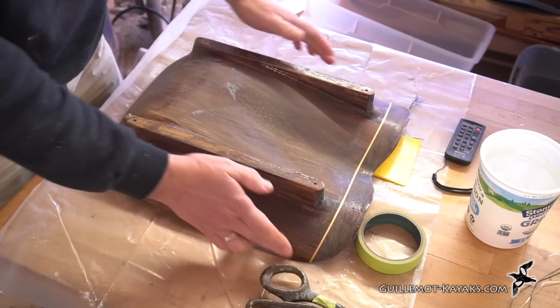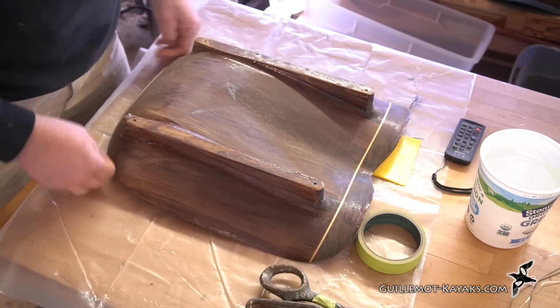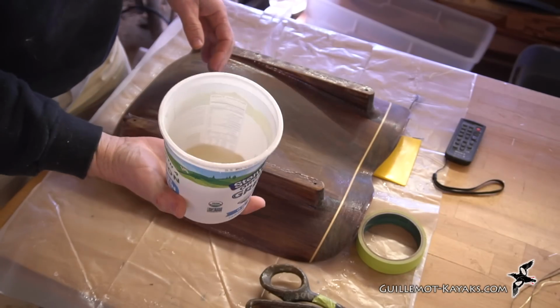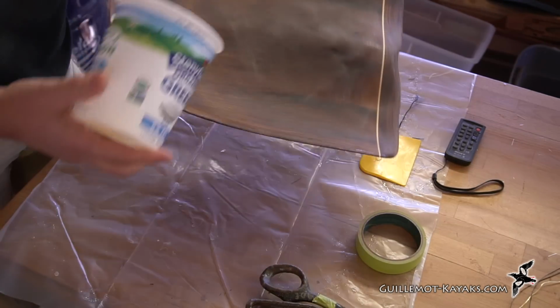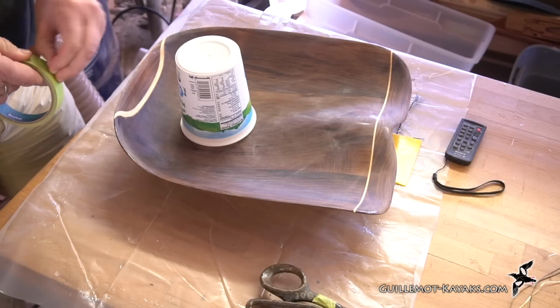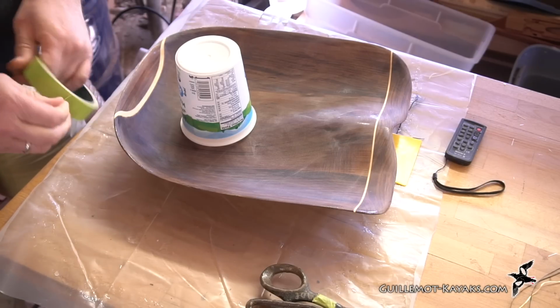I don't want to have it down here and so we get bunches around the edges. So I'm just going to take one of my used epoxy mixing cups and tape it in place in here just so I can hold it up off the workbench.